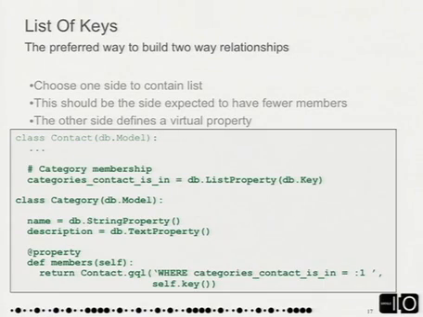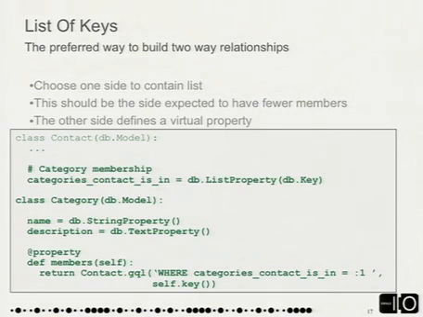So I'm going to choose that the list property is going to go onto the contact, because typically, if you're very popular, your friends category is going to be quite large. But it's not likely that you're going to have that many categories. It's not likely that Scott's going to be a friend, coworker, family, and all the hundreds of other categories that you define. So for performance reasons, it's best to keep that list on the small side of that collection.